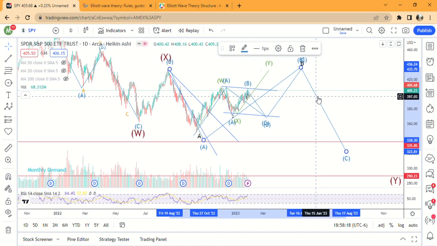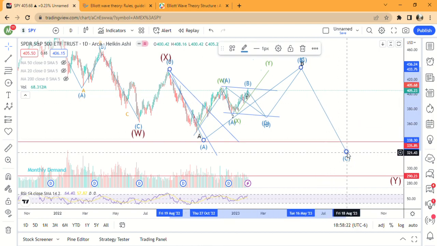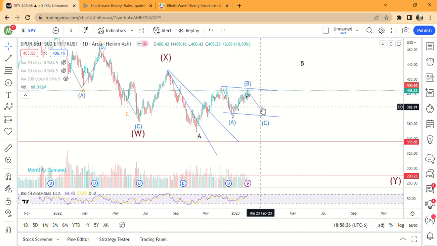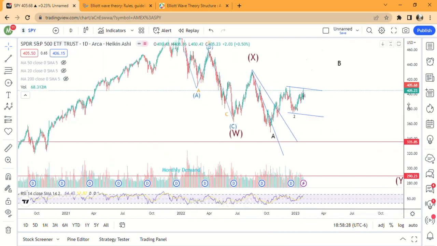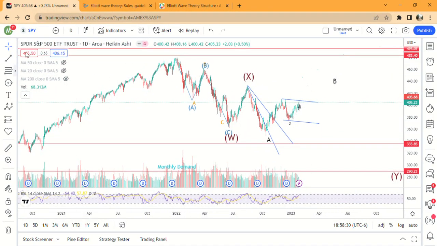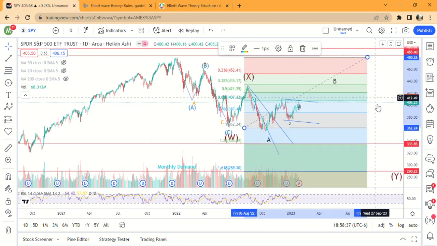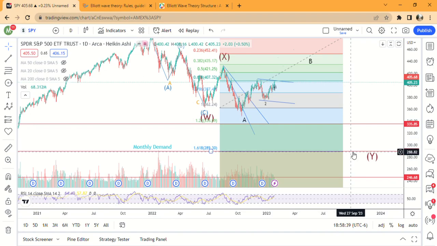I made a video about the timing a few days ago, and we would bottom sometime in mid-September. So that's kind of my thoughts on it, just based on slope. And again, if it's WXY, it cannot go past the 1.61 fib. I think based on structure again, so 290.